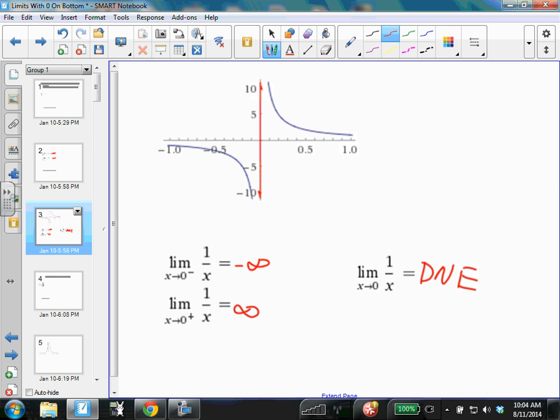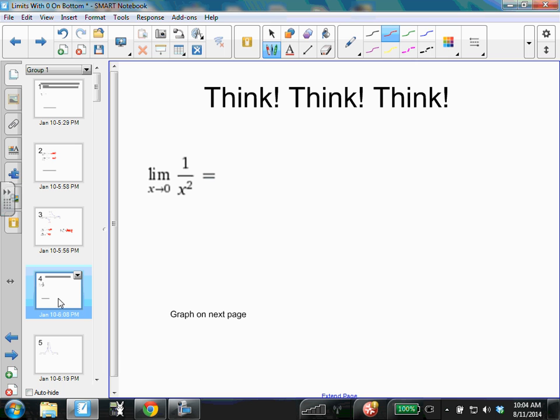Okay. Then after that, we did this one right here. We said, oh, well, what happens if you take x and you square it? Well, in the same manner, we want to consider what's happening from the left-hand side and what's happening from the right-hand side. So you got to break it into both sections, right? A left hand and a right hand, in order to figure out what's happening overall, okay?